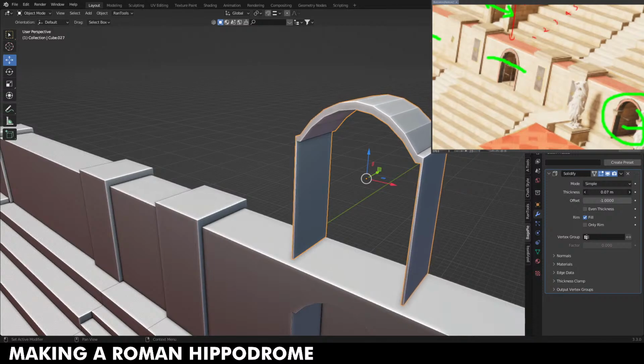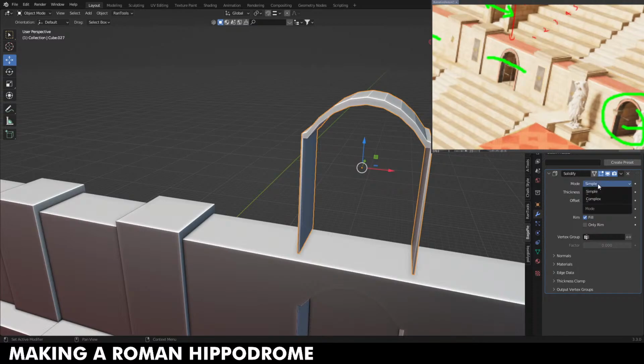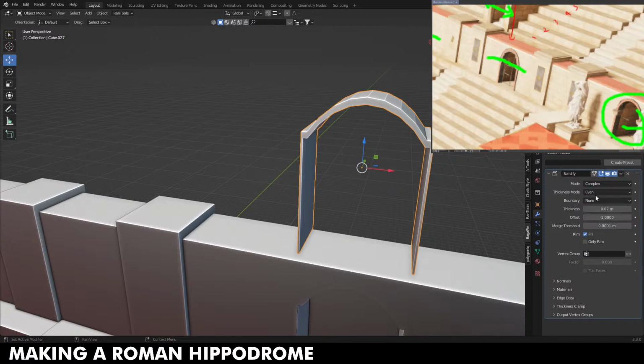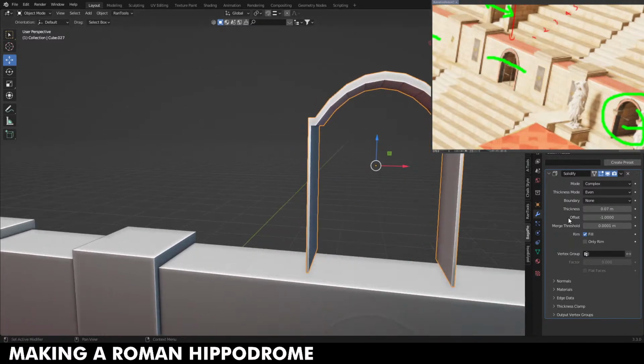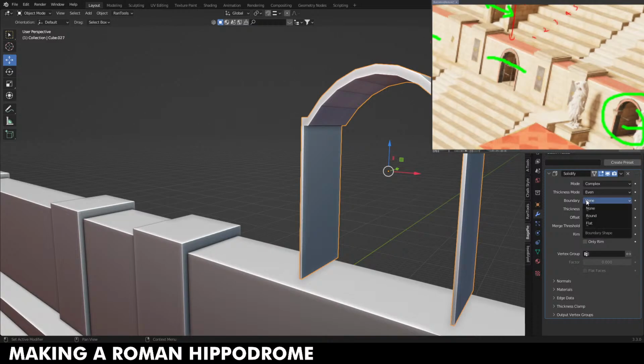Mode simple, complex, constraint, even, fixed, even. I like even more. Merge threshold, boundary none, flat.